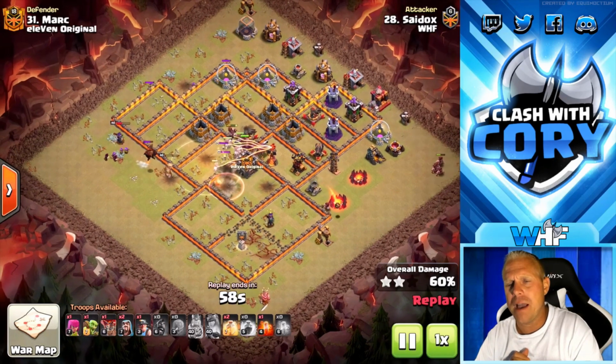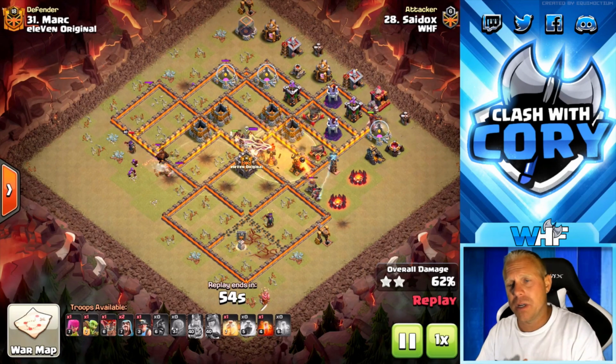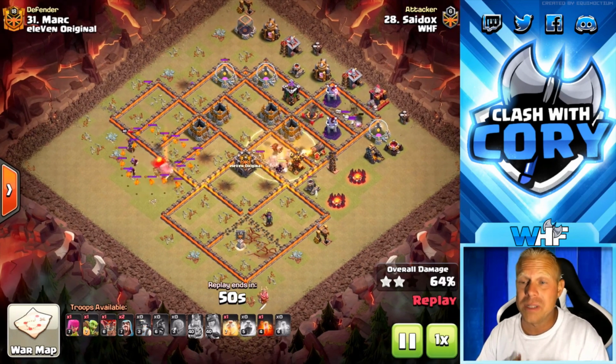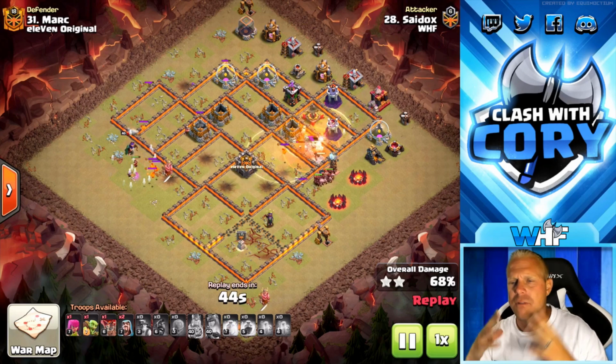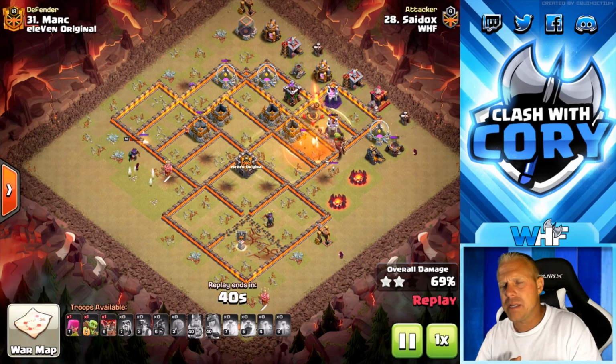That way he can get full value from those heal spells. And the more hogs you have in one area, the more momentum they're going to get moving. The faster they can destroy those defenses, even the high hit point ones like multi-targets or infernos in general, X-bows, wizard towers. The more hogs you have in one area, the faster they can move through those defenses, keeping that momentum moving through the base.